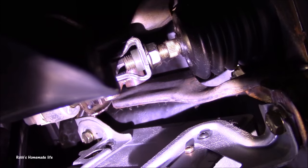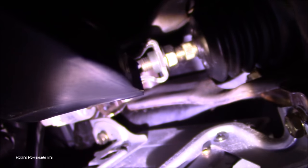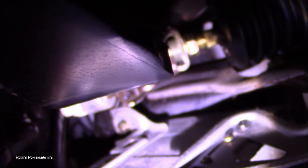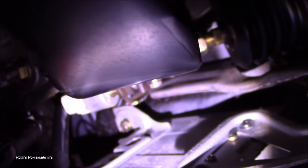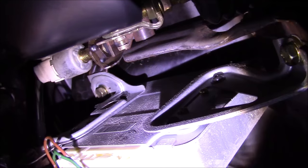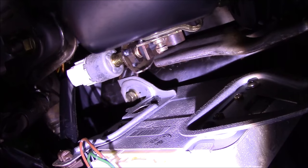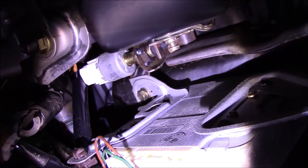If your brake lights are on — you went to the gas station and came back and they're still on, or you got in your car in the morning and they're on — almost always what's happening is there's a little rubber bumper that goes on the lever that connects to your switch. Right now I'm depressing my brake; when you put your brake on, it lets that little switch come on.